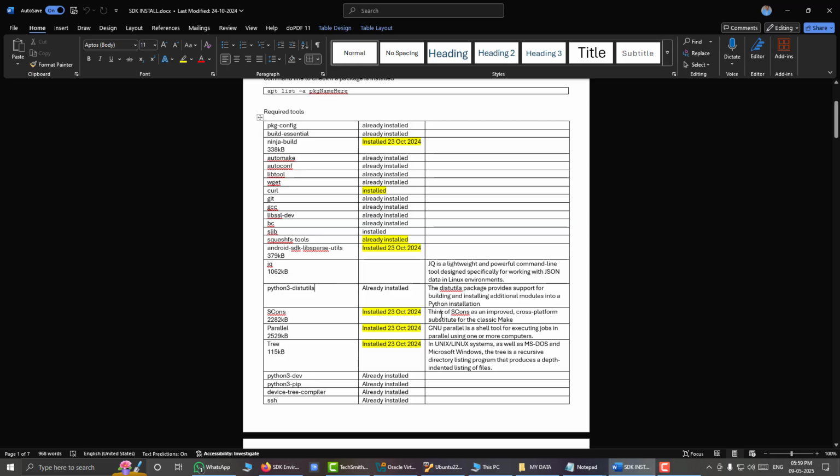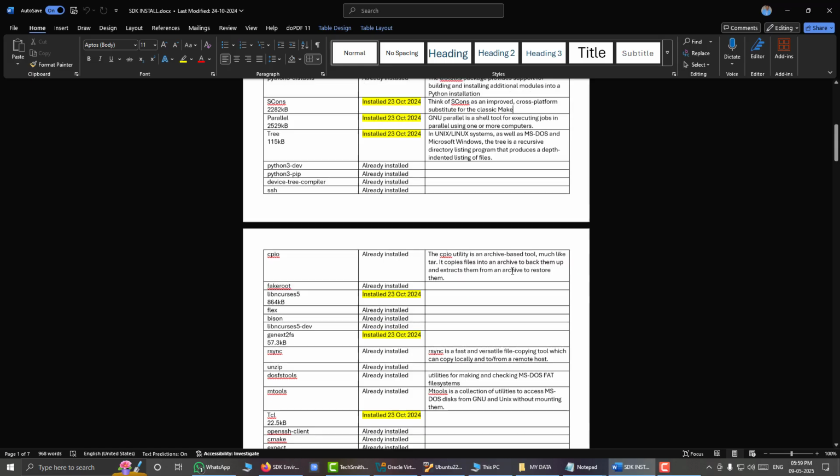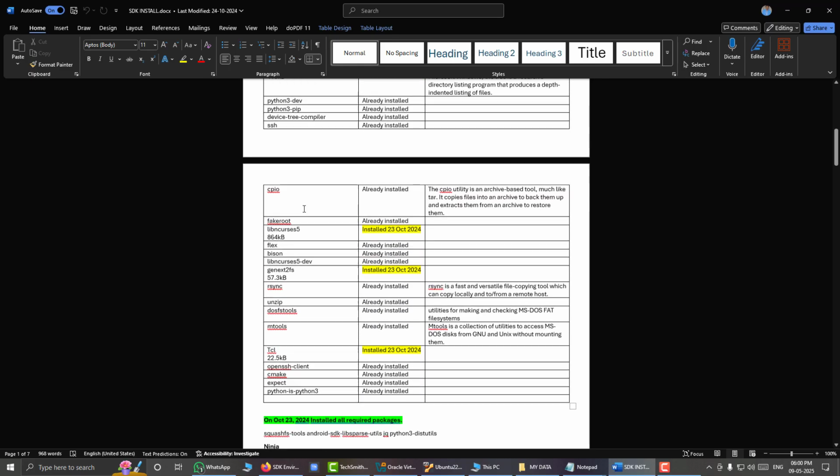Like scons: think of scons as an improved cross-platform substitute for the classic Make. So I can be sure that scons performs some task which we used to do with Make. In this way I have made the entire list. I have studied all those tools and gone through their official documentation and web pages, and I recommend you do the same.